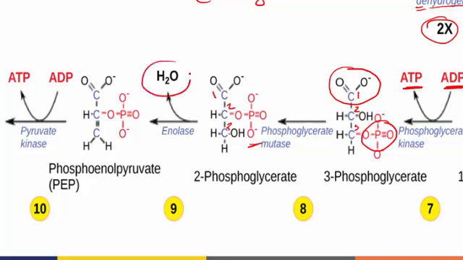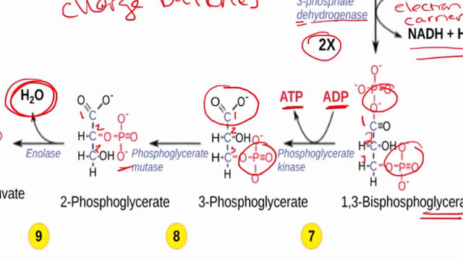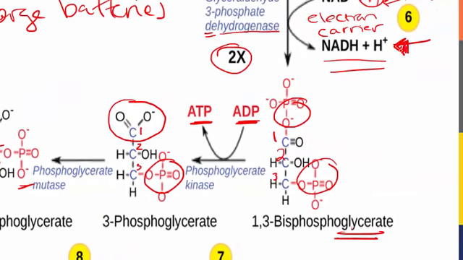Some water is actually going to be released in this step. We are going to get rid of an H2O, and if you count up this chemical structure, you can find exactly where it came from. We have free hydrogens in our system thanks to our NADH battery. We saw that free hydrogen way back over here.